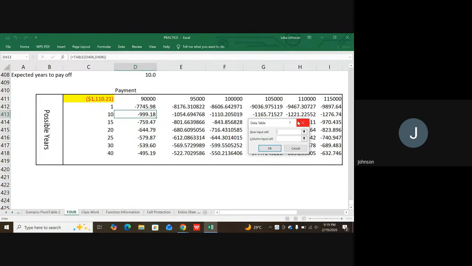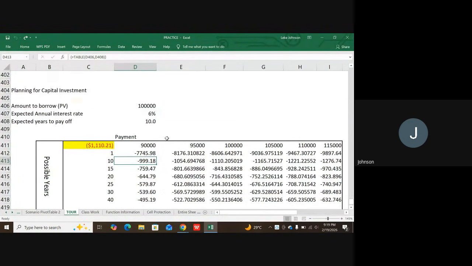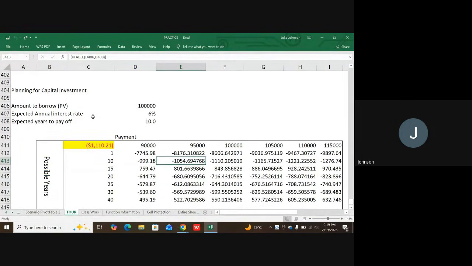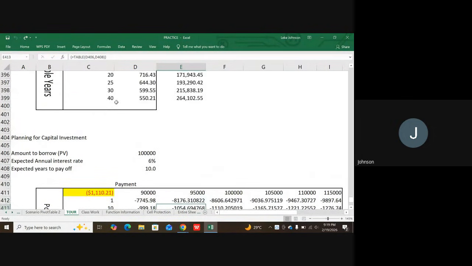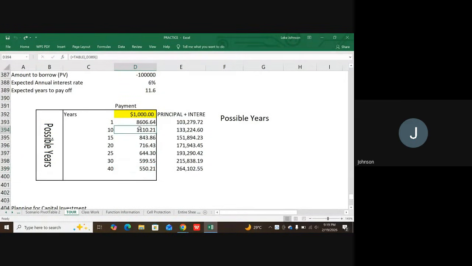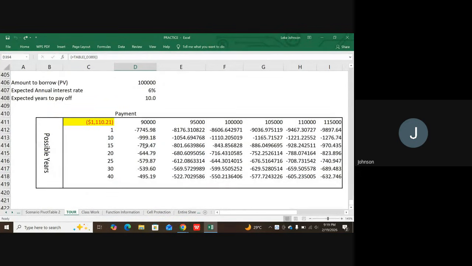Cancel the table. That means that once you have done this thing, you may not be able to delete it. Let me come here and click here. Okay, so everything is there. You can't delete it anytime you use the data table. So just note that, okay?